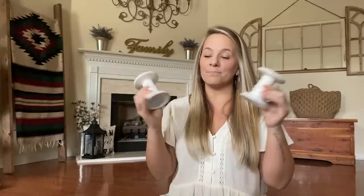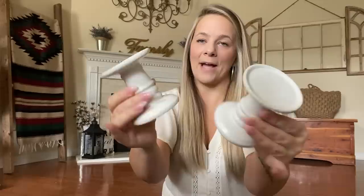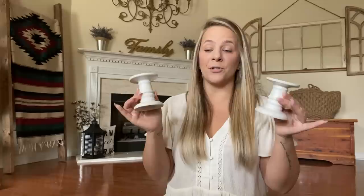I found new candle holders. Let's get excited. I found it. 2 of these gorgeous white. Y'all have so many candle holders, but if they have them, I'm going to grab them. And I usually get about 2. But I grabbed 2, like a matching set. And these are cute and pretty and fancy. You could put these up in your bathroom and just be a little fancy. These are gorgeous. And you wouldn't know they were a dollar.